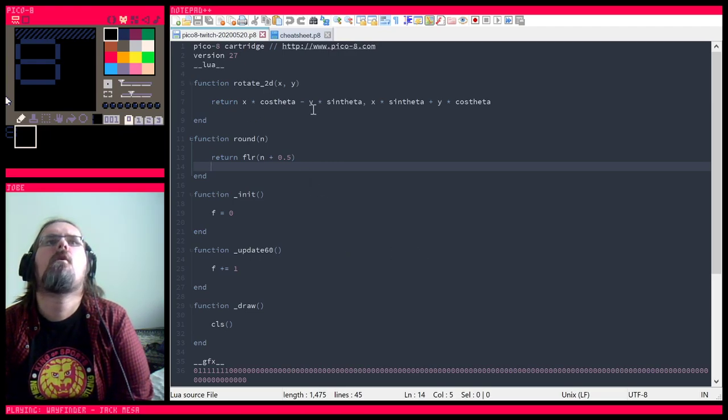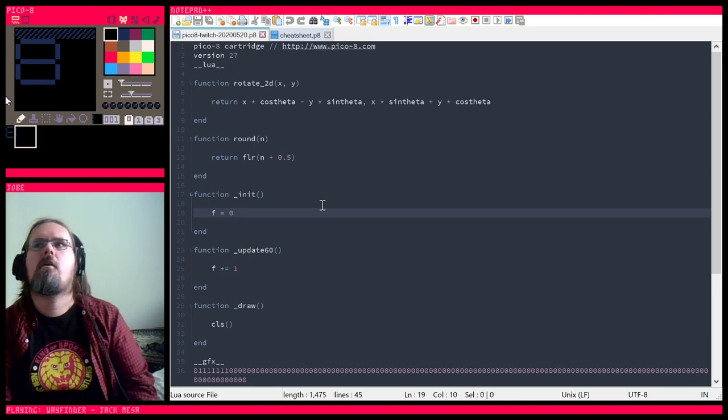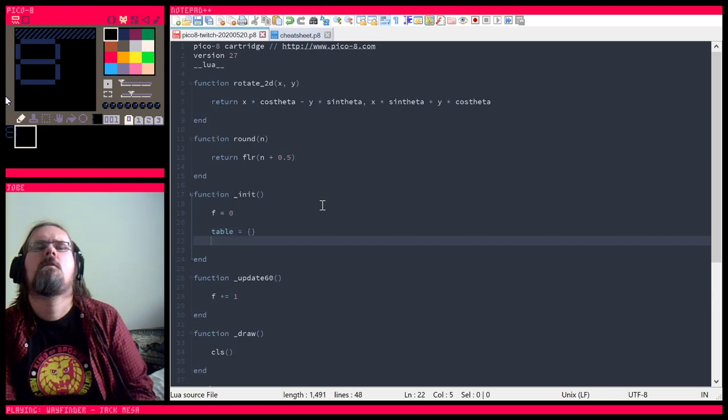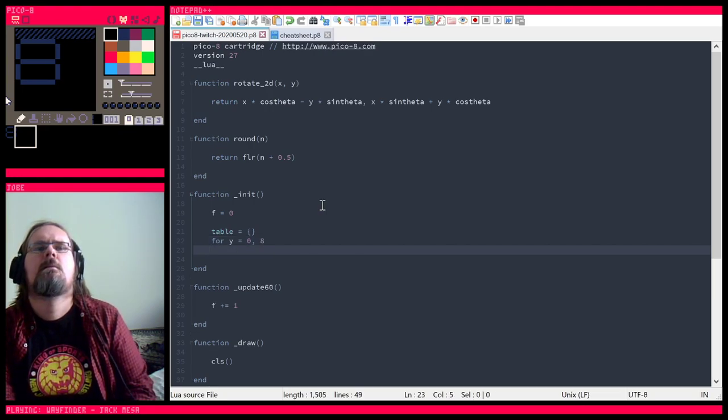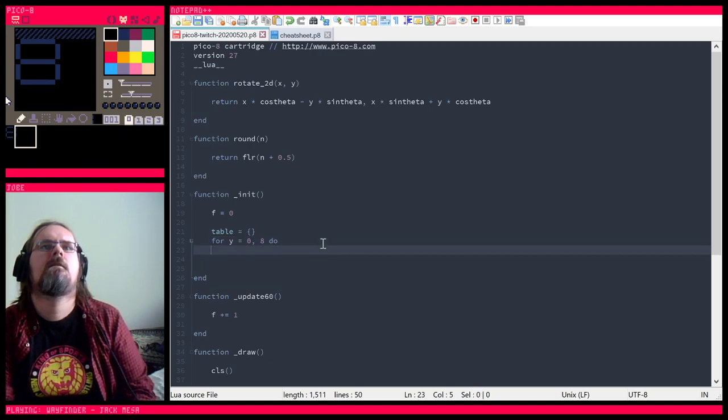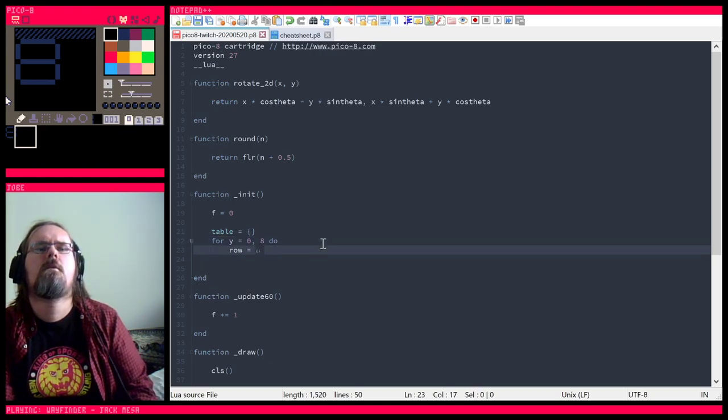Now let's make a program that reads that into an array. Let's just call our array, unimaginatively, array, or table actually, from now on. For y is 0 to 8, do, and row is a new table.